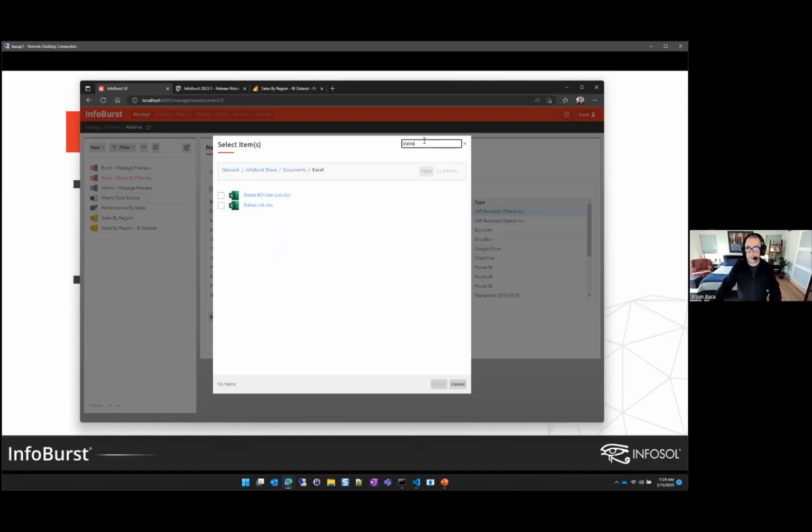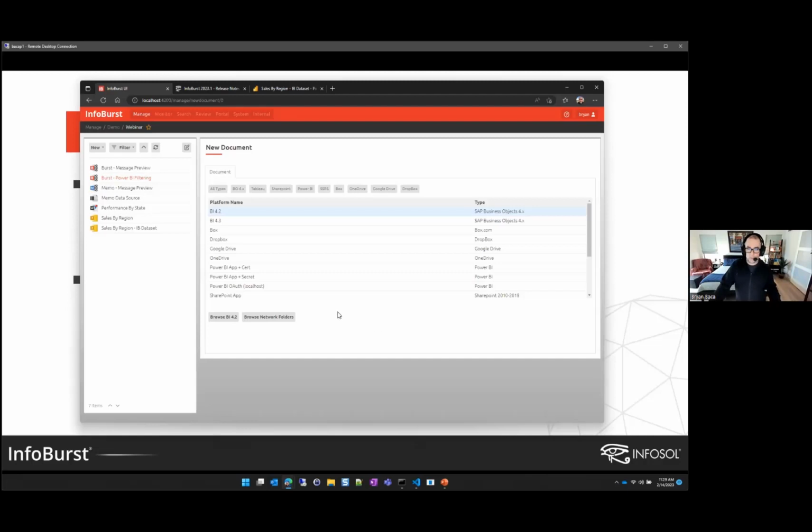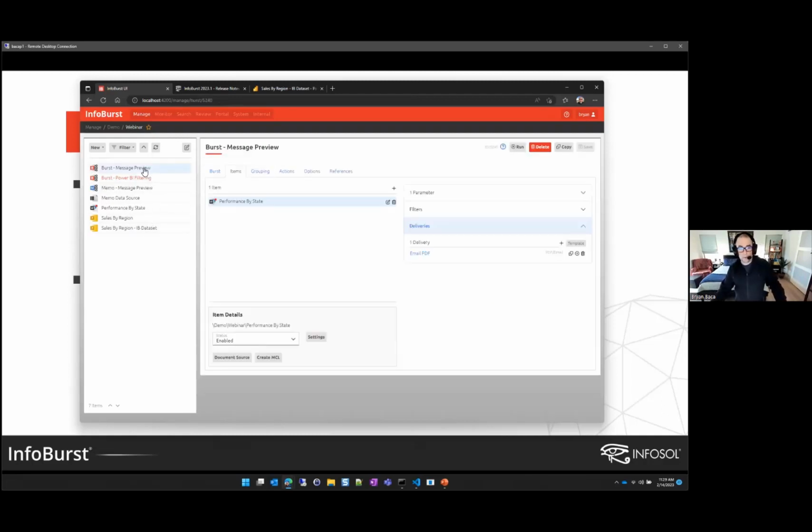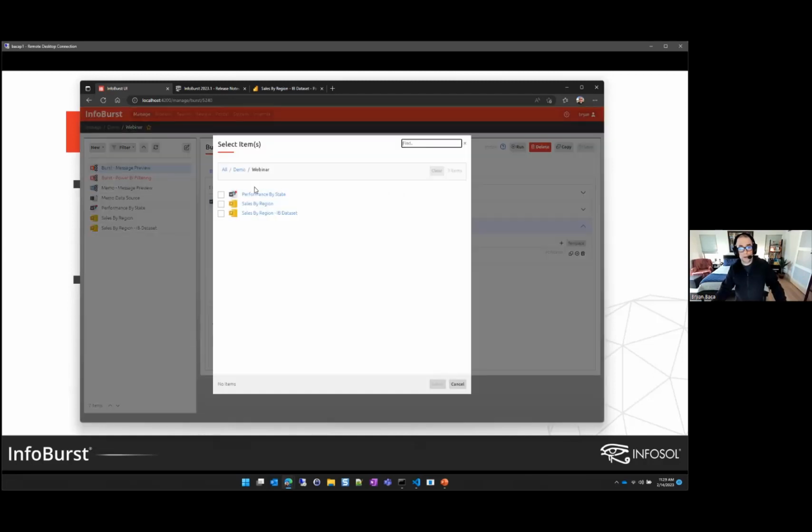So same feature. Again, we acknowledge that users are going to have folders on source platforms that are very long and hard to scroll through, and that's why we've added the feature. And then you can also do this with what we call the repository browser. So for example, if I'm here in a burst and I want to add a document, that invokes the repository browser. So when I open that, now we're looking at a list of items in a folder in InfoBurst. And the same applies. I can go up to a folder and say, just show me items with keyword summary, enter, and there you go.